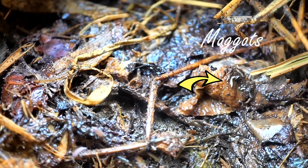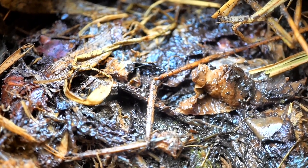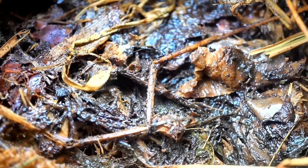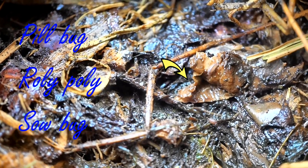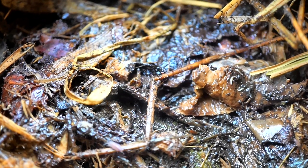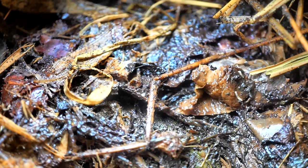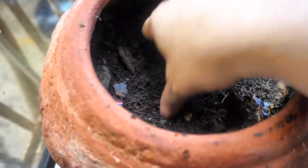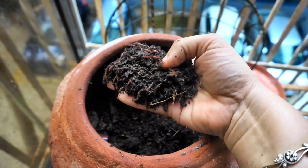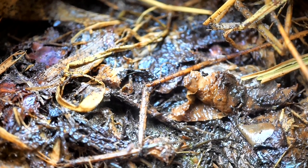When I open up my compost pot, this is what I usually see. There is a lot of activity going on — different kinds of bugs, small and big. They are walking around furiously. You will be able to see white mites, red mites, the sow bugs also called roly poly, pill bug, or potato bug. You may see millipedes, beetles, spiders, and if you have a worm setup nearby, the worms are attracted to the decaying matter and you will see red wigglers even though you have not put them in there. So there is a lot of life going on in the compost and these are all our compost assistants.